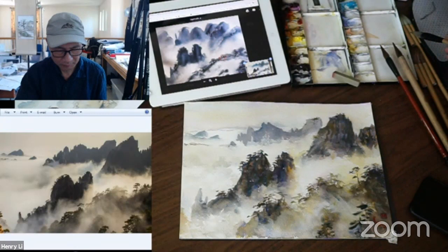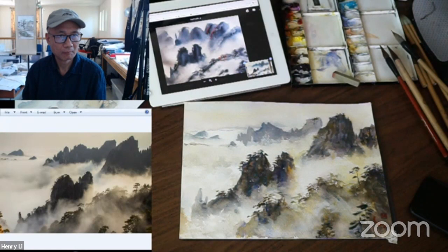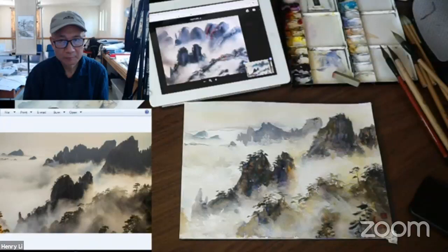Cool mountains in the background too, love it. Such an unusual choice today, huh? Yeah, to go with this different technique.